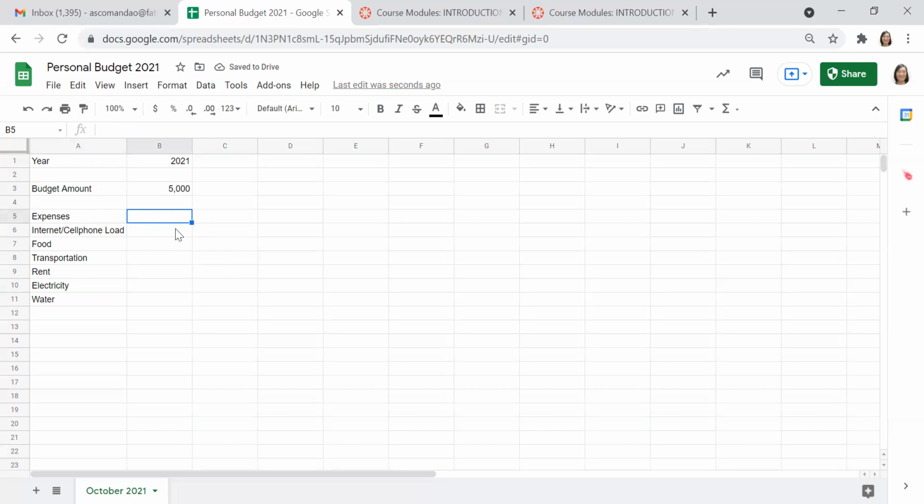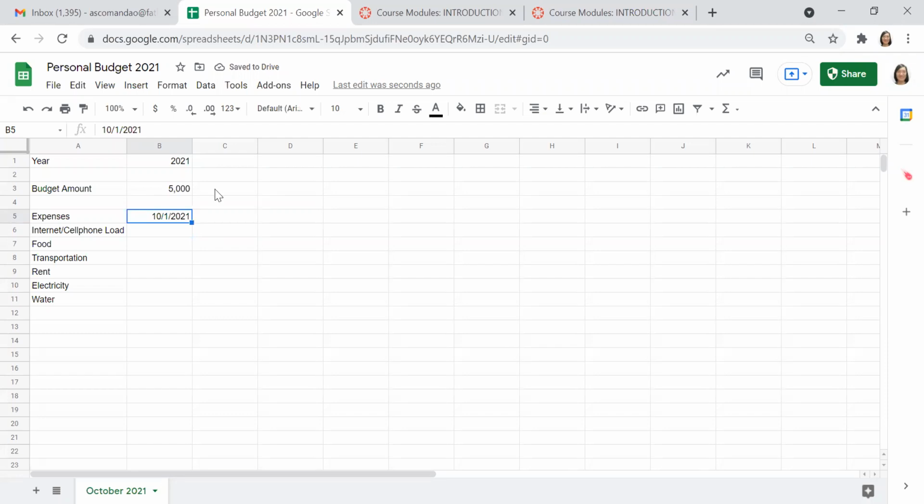So I can have here the date. Let's say it's October, because this is for the entire October. Let's say October 1, 2021. And then you can see there's this dot.